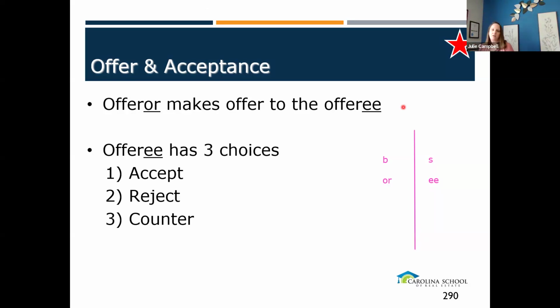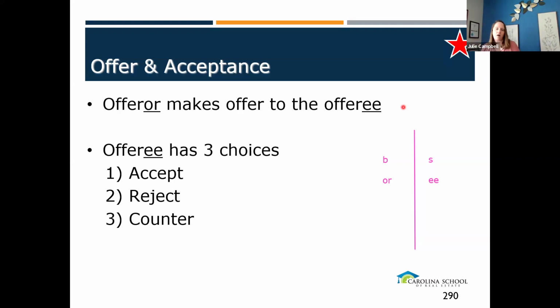If you accept it, you agree, this is important, to all of the terms exactly how they are. All exactly. Any change, I don't care how small and insignificant it may seem, any change is not acceptance. If you're accepting, you're agreeing to all of the terms exactly how they are. That's one option.